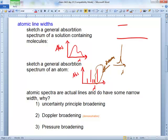How can there be some width on it? I mean, you're going from this excited state to that ground state. There's no width there. What does it have to do with? Well, that's going to have an effect on it. Oh, that's that atom broadening. Line broadening or whatever?